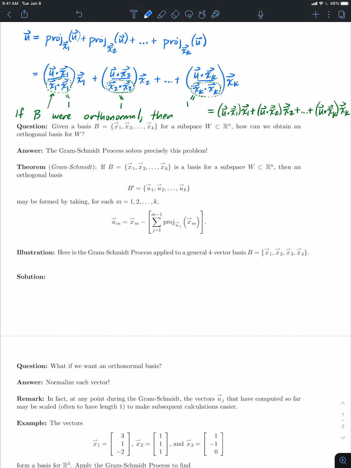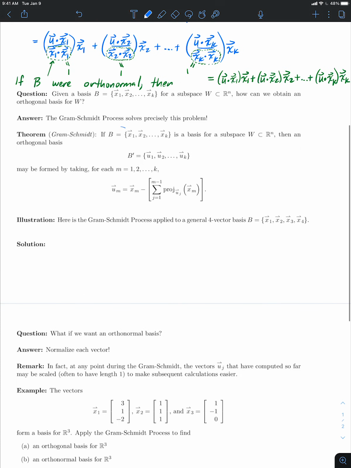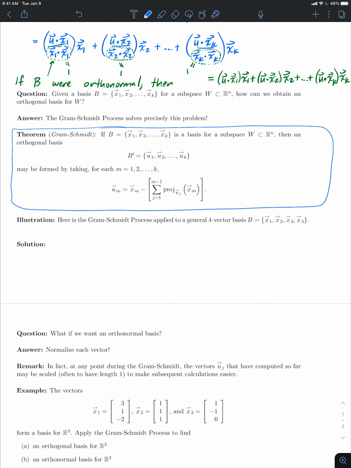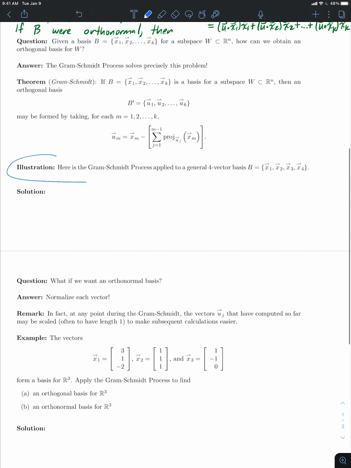But now for the Gram-Schmidt process, which answers this question. So let's say you have a basis, B, for a subspace W, but it's not necessarily orthogonal. What do you do? You apply the Gram-Schmidt process, okay? And here's what it looks like. You can see I've stated the Gram-Schmidt process very formally here in terms of a formula, but I'll just show you what it looks like first, and then we can go back up and look at the formula in just a moment.